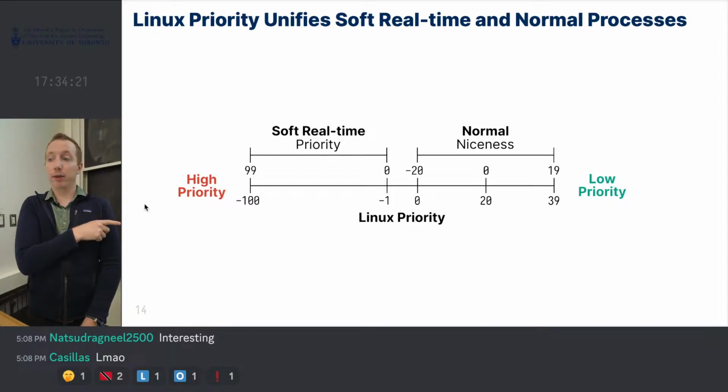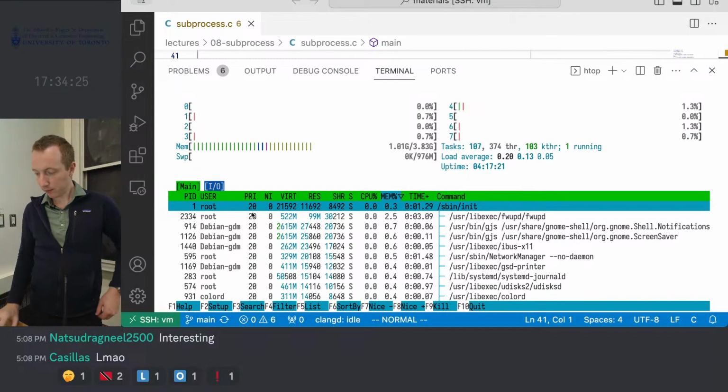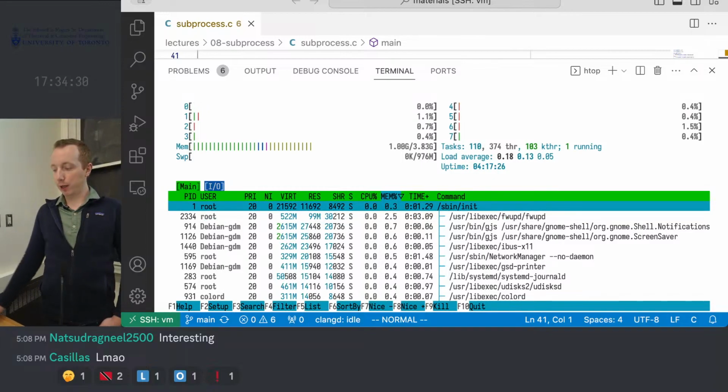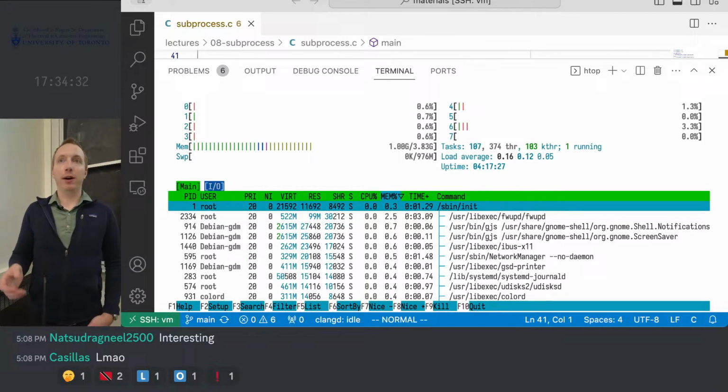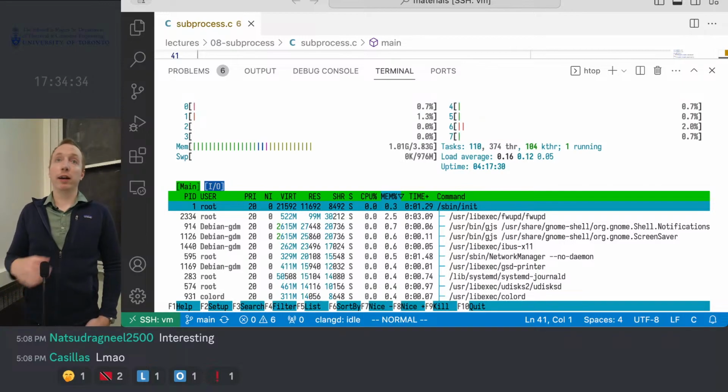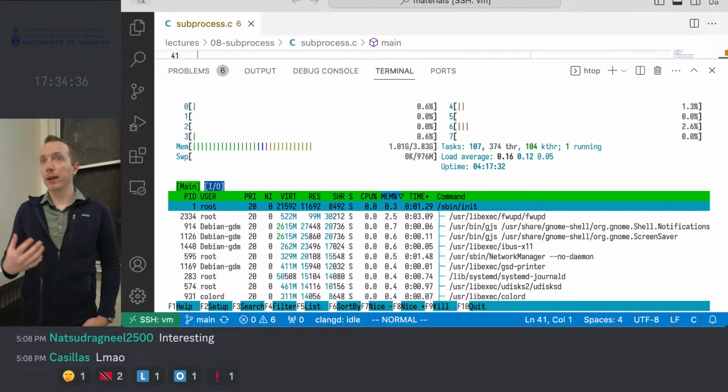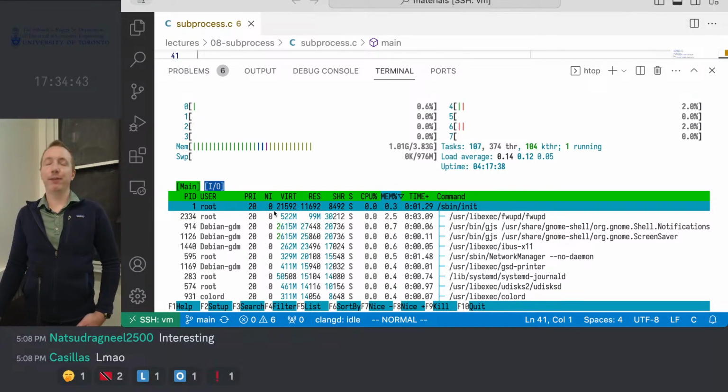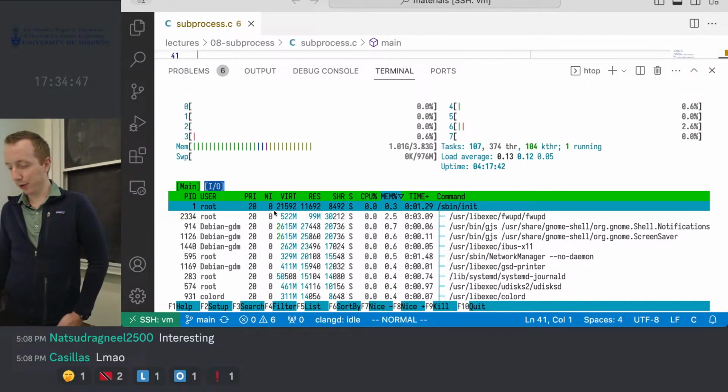If it's 0 or above, it's a normal process. So here I can see init has a priority of 20. And if it's a normal process, so it has a PRI of 0 or above, it means it has a niceness and it is valid. Otherwise, if it's real time and it's negative, niceness has absolutely no meaning. Why? I don't know. Don't ask me.